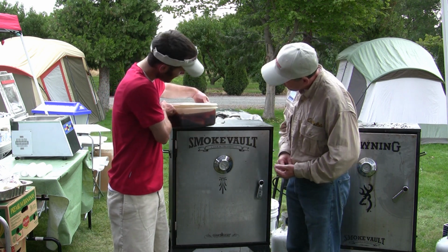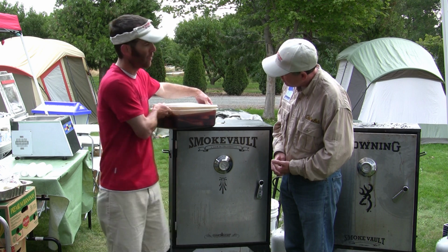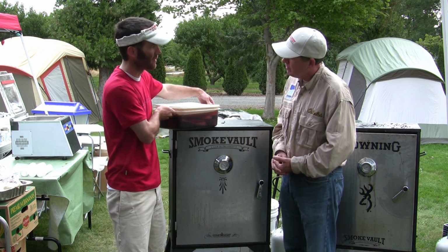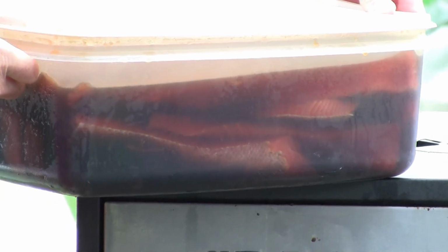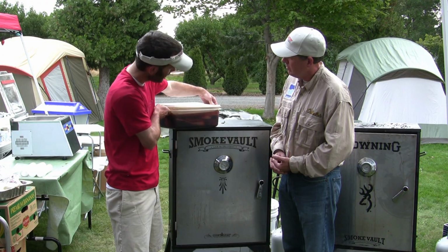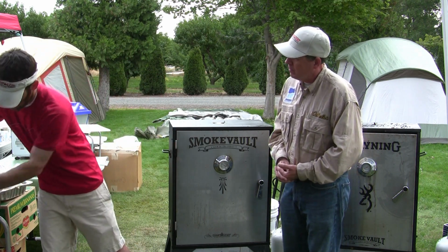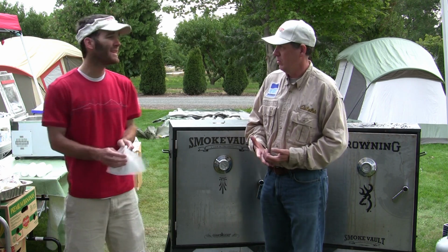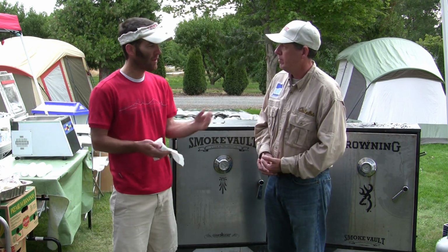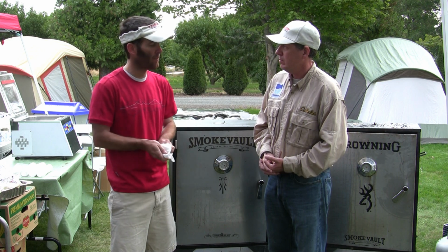This particular one's been here like this for a couple of days now. And you want to open it up and stir it around just a little bit every once in a while to make sure everything's getting evenly coated. And then when it comes time to smoke it, you're going to brine it for about 24 hours or so at least. And if something comes up and it goes a little bit longer, great, that's not a problem.